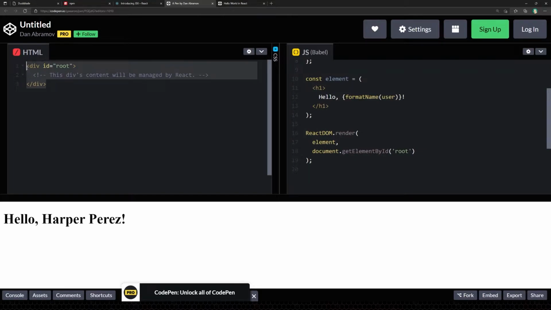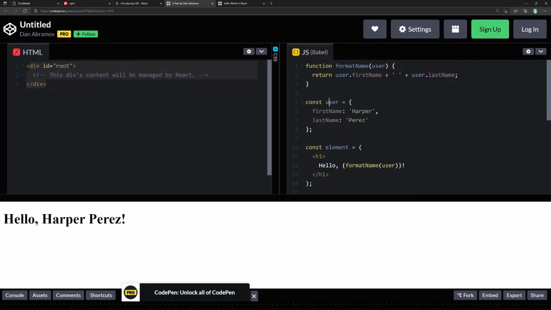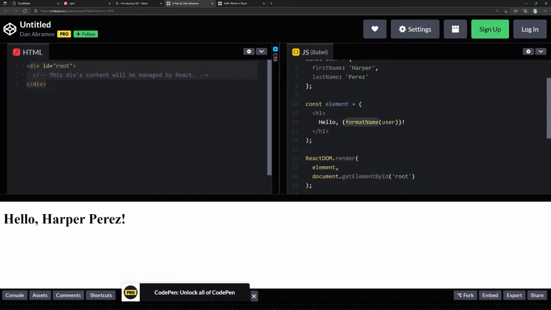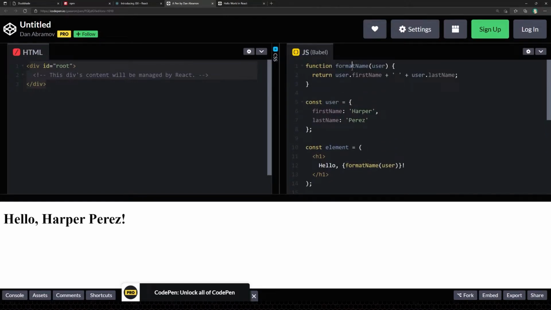The HTML didn't change at all. So don't worry about this HTML part. We see that user, we see element, and we pass in the element. The element has a function here, formatName. The formatName function has been defined up the top, and then it will return the username as a concatenation of this object. So first name, last name, add those together with the space. That's what we are getting here. So you can do Duskblade and gaming, and you will find hello Duskblade gaming here.